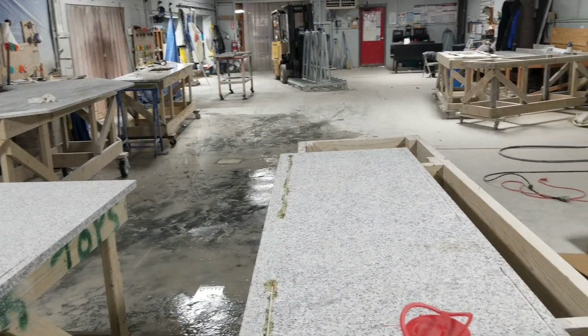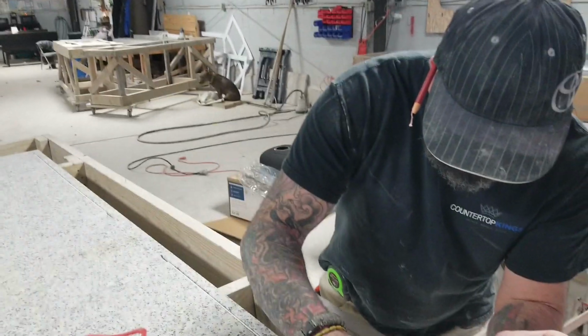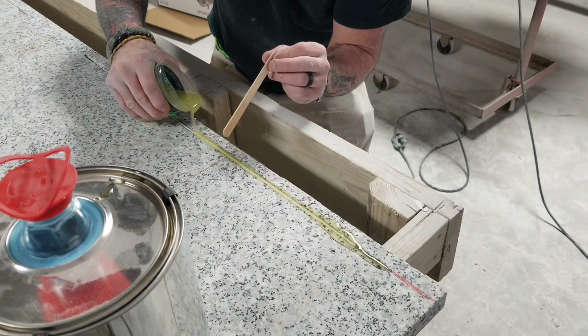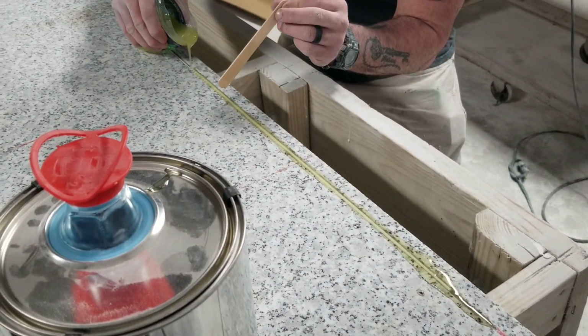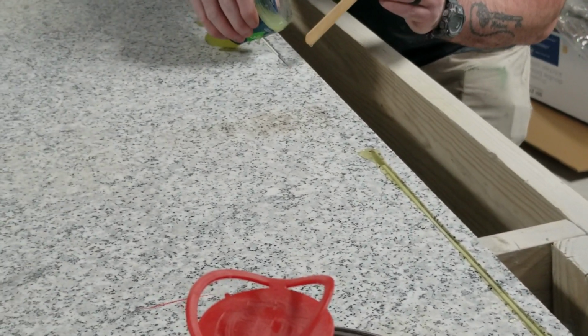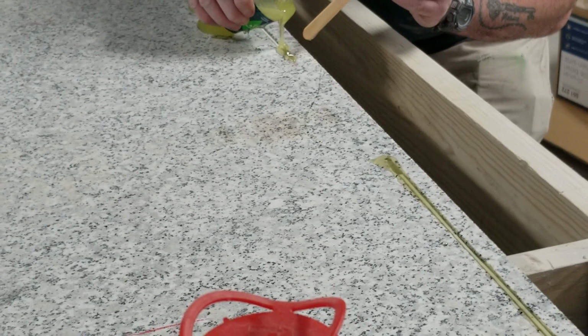There's a certain pattern I pour in as far as moving my body and arm. So I have to kind of pour it from one side. If not, it doesn't pour out as nice and clean as it does the other way. That's why I started from the bottom over here.